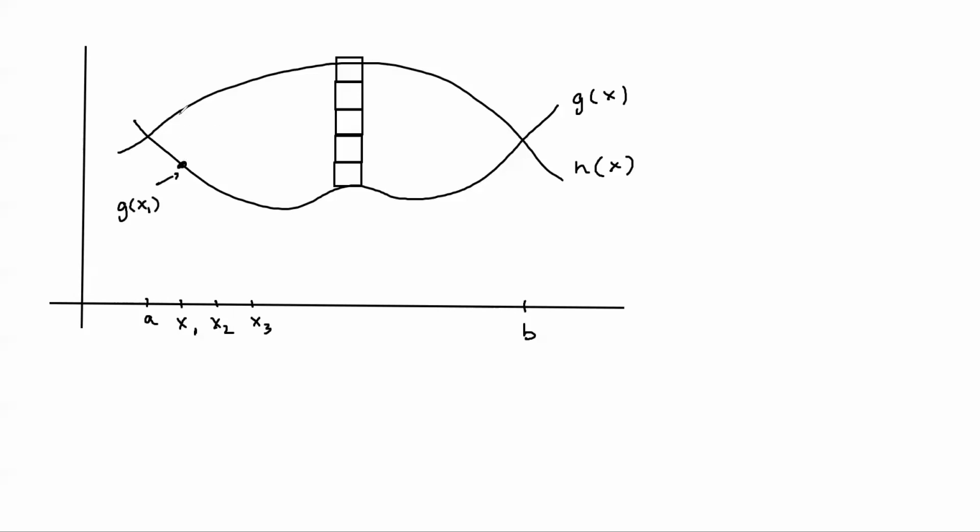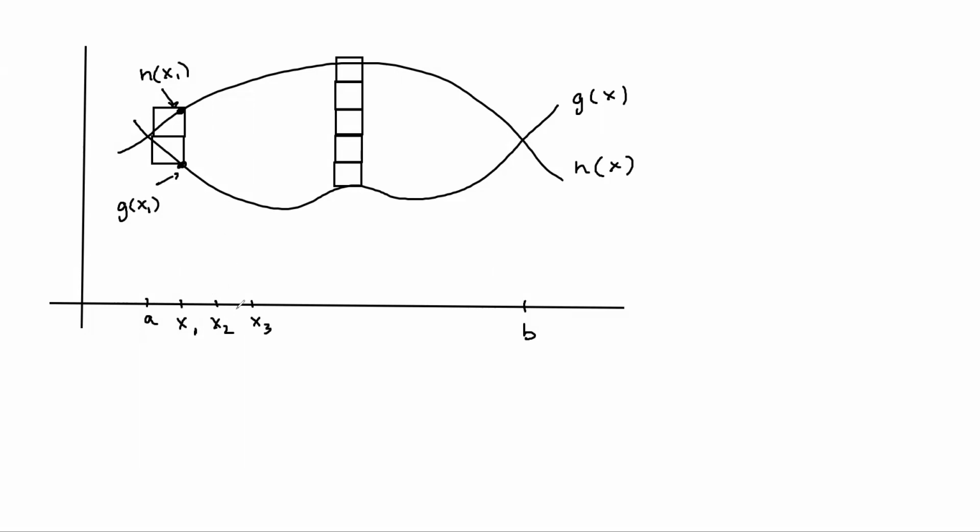And then if you take that point and plug it into h, you're going to get h of X1. So by taking X1 and plugging it in, it enables us to figure out where the top and bottom of our object would be. And then from there, we could just go through and break that interval up and put boxes there. So we could put a box, and then directly above that, we could put another box. So now we've added up the volume that's along that strip between A and X1, right?